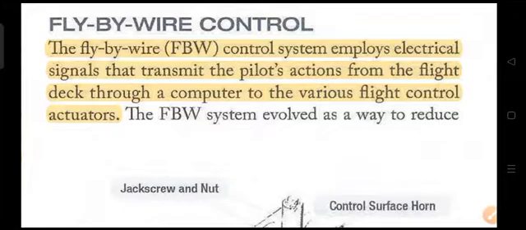But fly-by-wire is mostly used in modern aircraft now, which means you get assisted in controlling your control surfaces with the help of wire. Wire means you are transferring data through wire. Till now we started from mechanical systems, which had control cables, push-pull rods, bell cranks, pulleys, and various other things. That was enhanced and hydraulic actuators were put into it. So that was the second version, where both mechanical and hydraulic came into the picture, and it became hydromechanical, which is a bit more efficient to control huge aerodynamic loads.